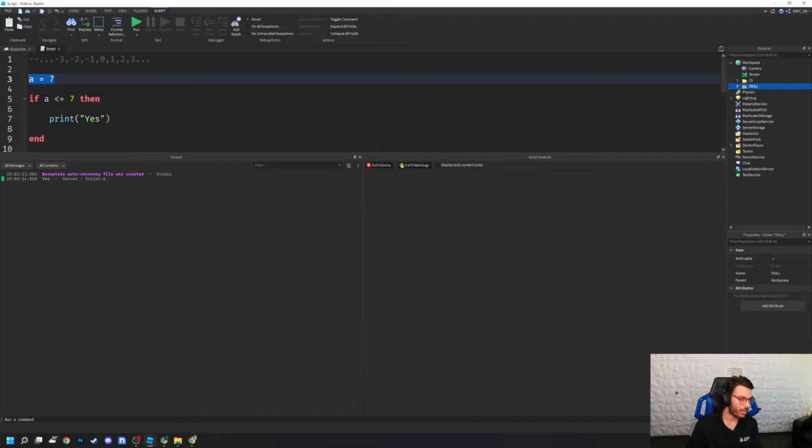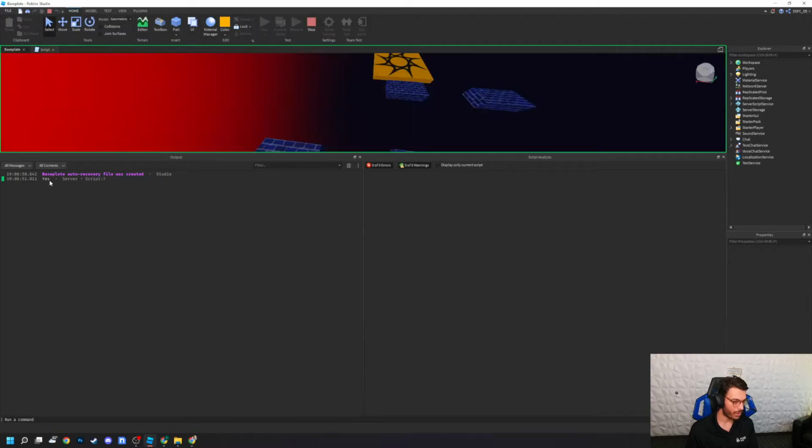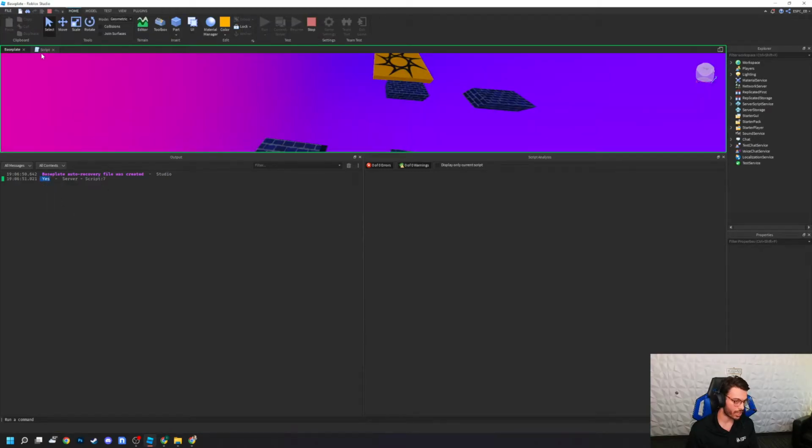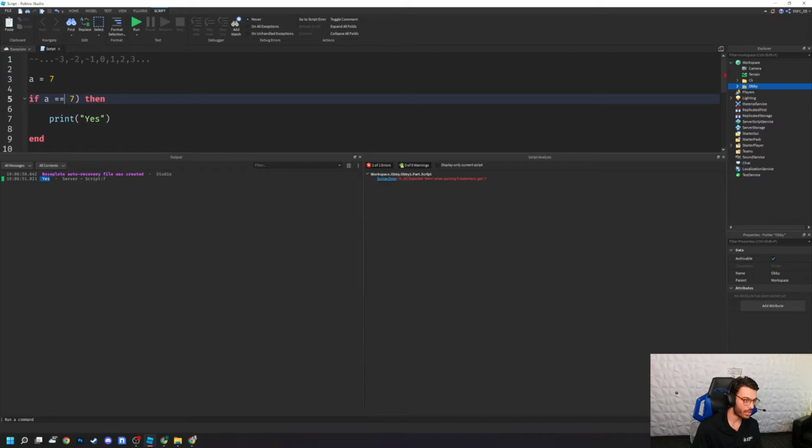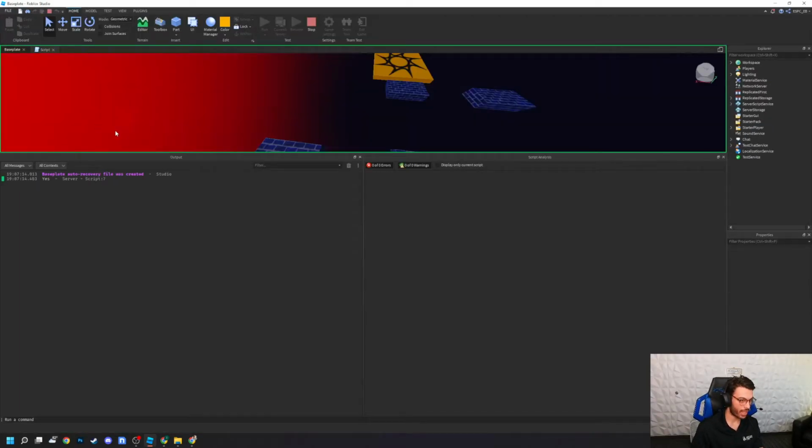So I have here the variable a, which has been assigned to the data type of an int value of 7. I can now check certain things about that value. For example, if a is equal to 7, then I can print yes, right? And if I run this program, indeed, yes will print here in my output window, right? And this is the idea of using a comparison operator. This will return a Boolean. If a is equal to 7, then this right here will return as true. And if you see, if I put true here, it will go ahead and print yes, right?